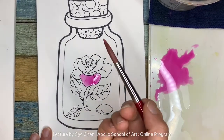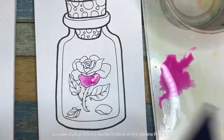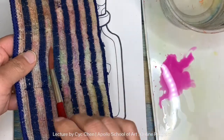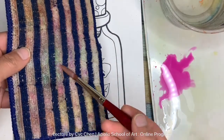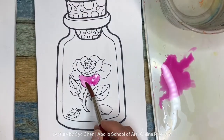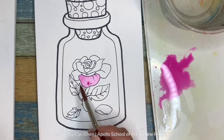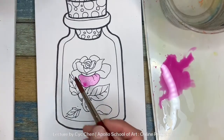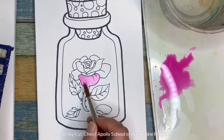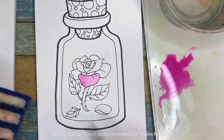No. Grab your brush and your towel or the napkin. Okay, so dry your brush with the towel. Then remove the color off from the paper. See, I just have a little bit. Then I dry my brush and it has a little bit. See now, the extra water is gone, right?